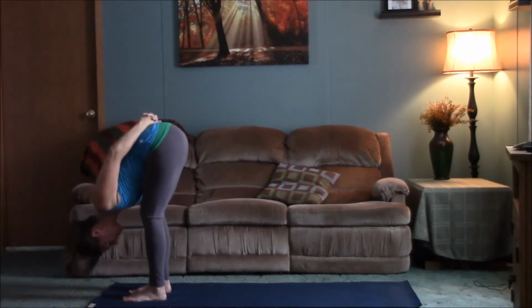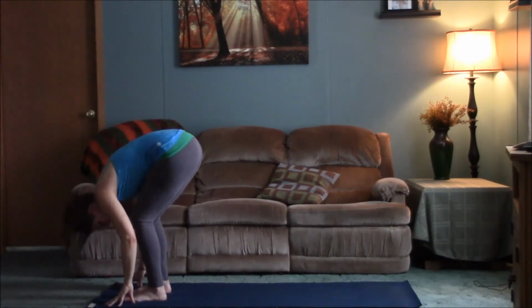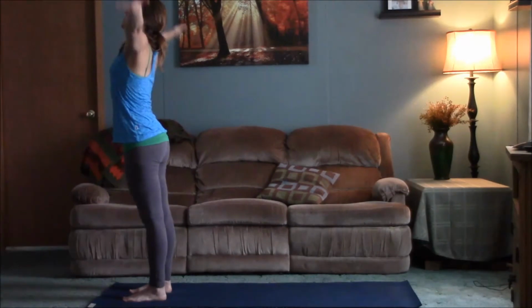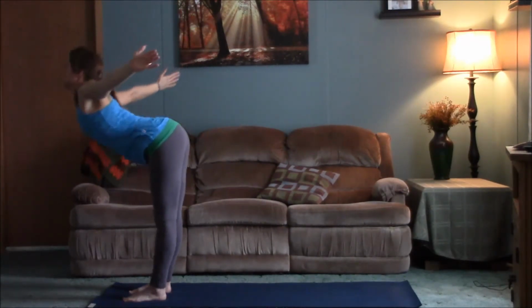Good. Bring the hands back down to the sacrum. Let them fall down in front of you. And then bend your knees, rolling yourself up. Coming up nice and slowly, bone by bone. Neck and the head is the last to come up. And then inhale, reach your arms. Another little back bend maybe, and then exhale, start to fold it back down.